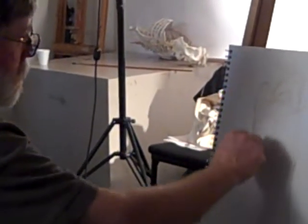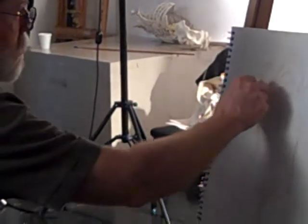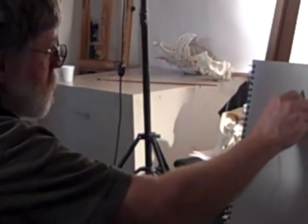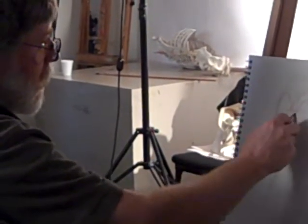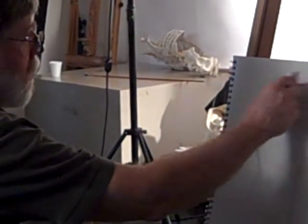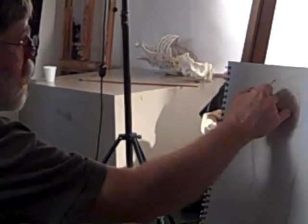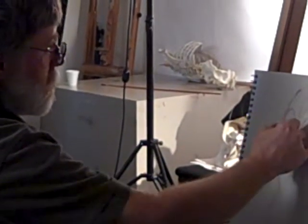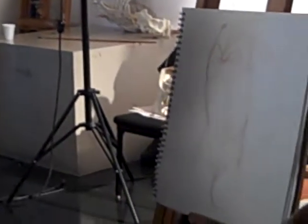Latissimus is this secondary bulge right there that you can just barely see. And elbow is up here, the arm. So all of a sudden this line and this line start to make a little more sense. That arm is on an angle upward, and you just barely see the slight bump for the elbow in that position. And doesn't that make sense right there? With the arm the way it's going.